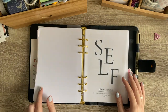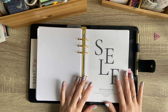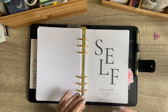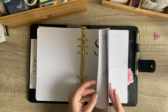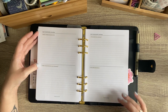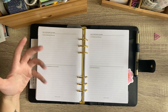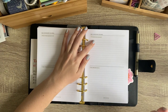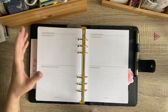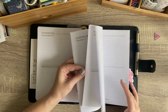Okay, so the next one is something new for me as well. This is the Makes Sense planner. They make a kind of happiness journal, let's call it that, with several sections. For example, here we have a discovery journal, and here we have stickers with questions. That's in Russian, so you would not understand what it means. Each is a question to myself, and I need to dive deep into my personality and look for the answers. For example, what's making me happy, or films and movies that inspire me, or five people that inspire me, and so on.